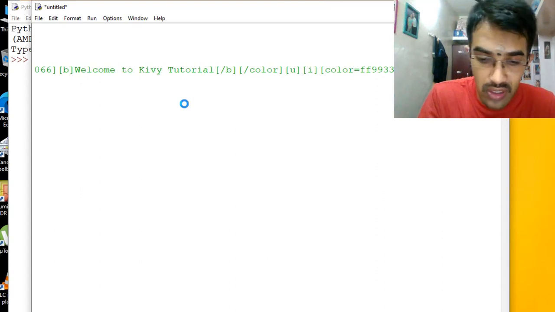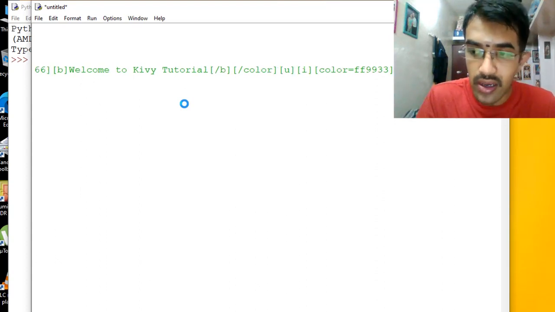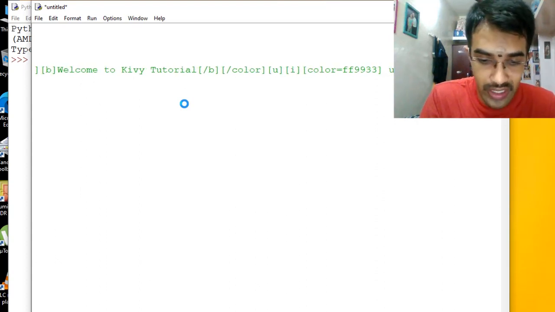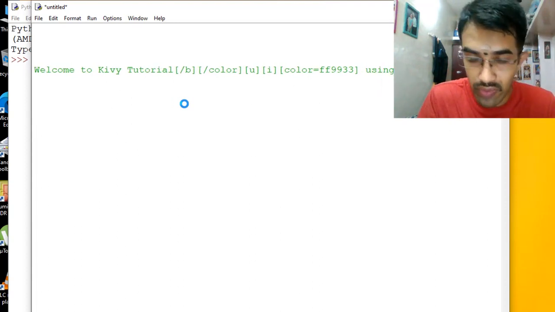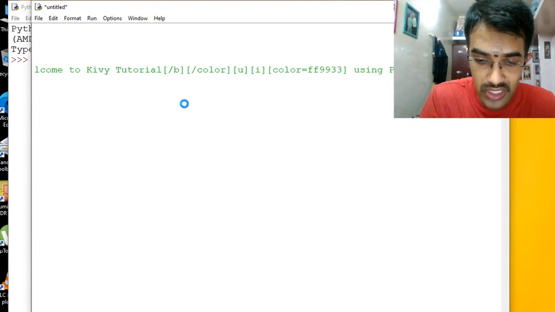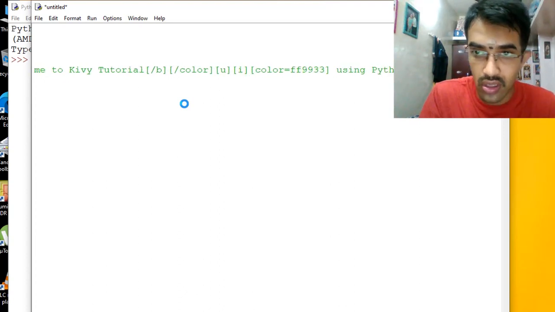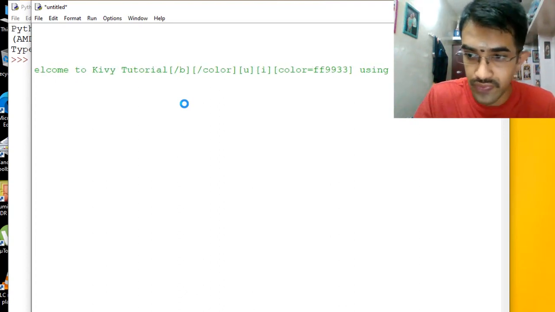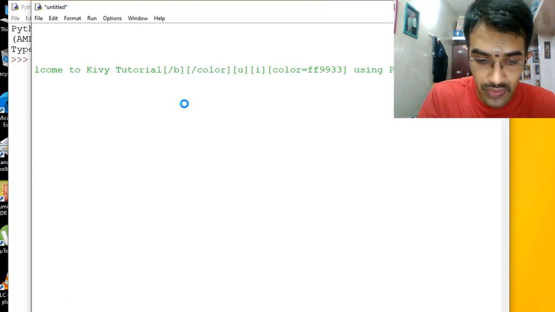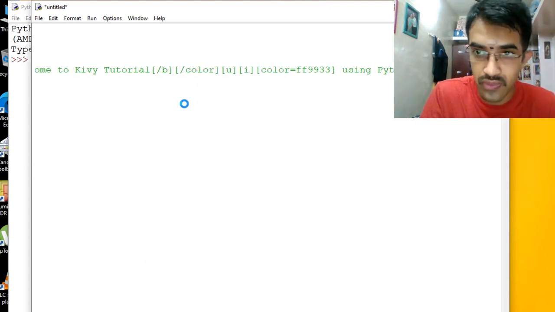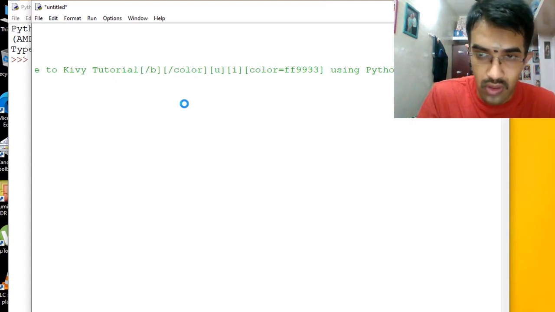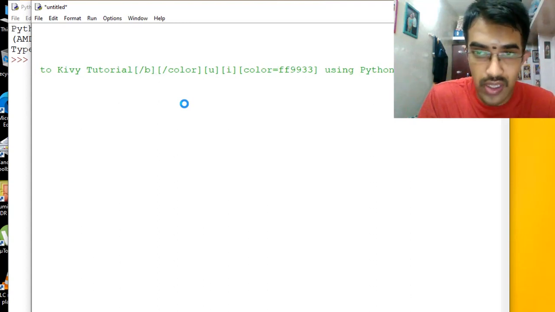Otherwise it doesn't throw any error, but it will display the tags along with the text. So it is better to close each open tag. You have to give it within single quotes only.